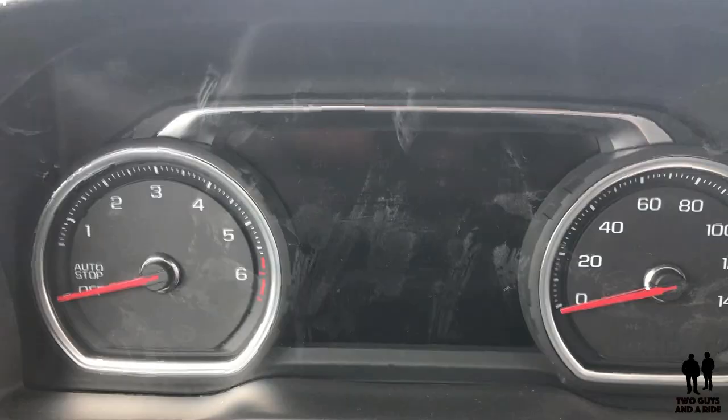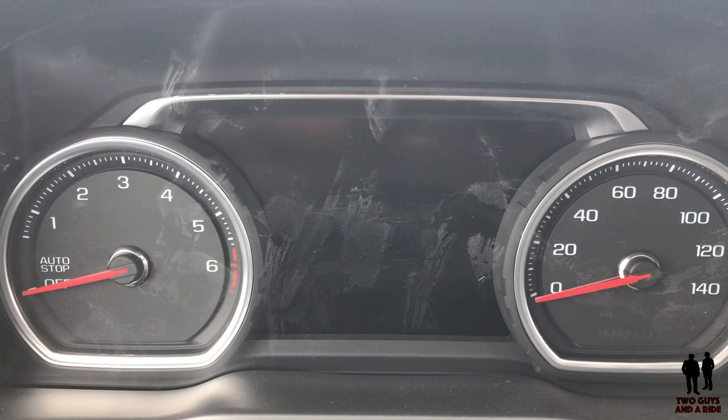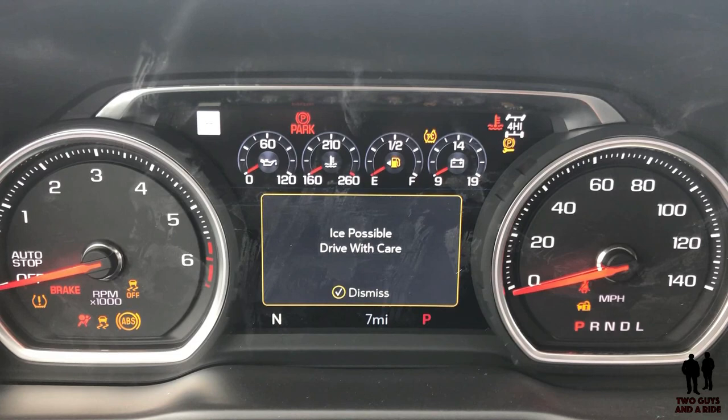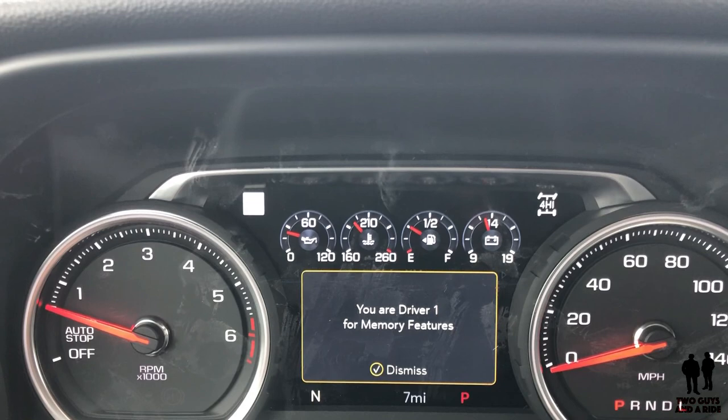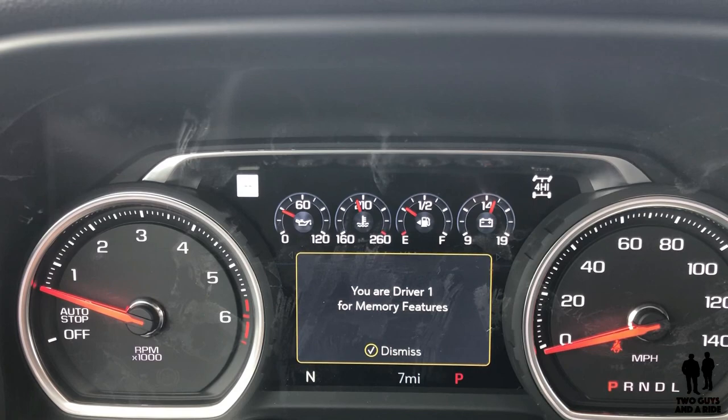So over here we have a really beautiful 8-inch driver information display system. I'm just going to go ahead and start it up, and you can see, I love how the gauges go to the far right and then come back. Then you've got your digital gauges, small gauges up in the middle with oil pressure, engine temperature, fuel, and of course, battery. And you've got your tach, and then your speedometer down here.